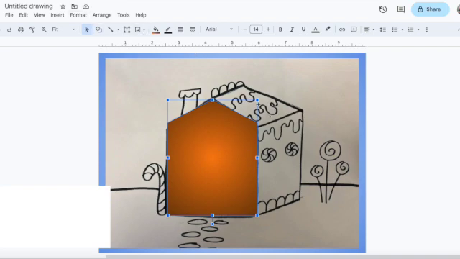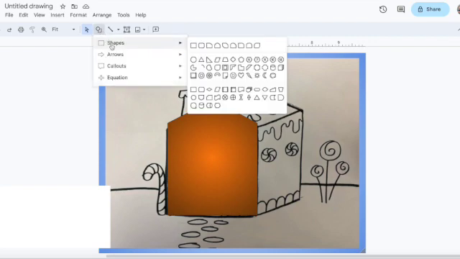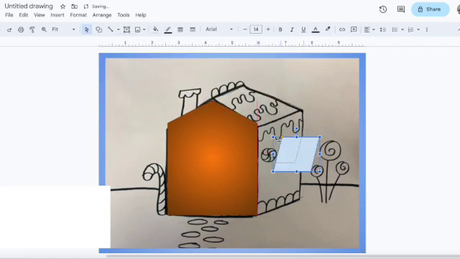Now I'm going to try to focus on the two sides. So I'm going to unclick, and go to shapes again. I'm going to take the parallelogram shape, or I can take the flowchart data shape. Either one. I'm going to click.